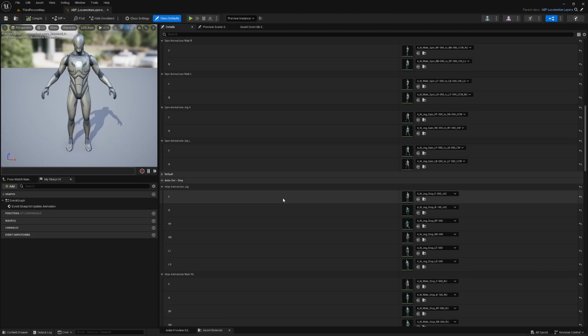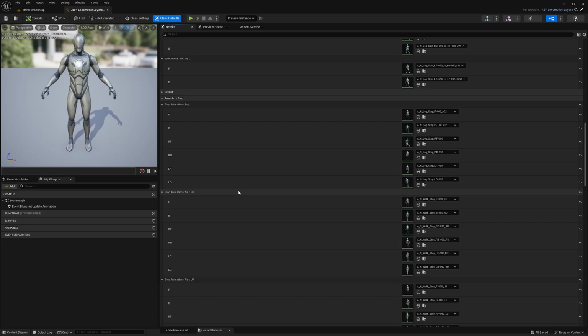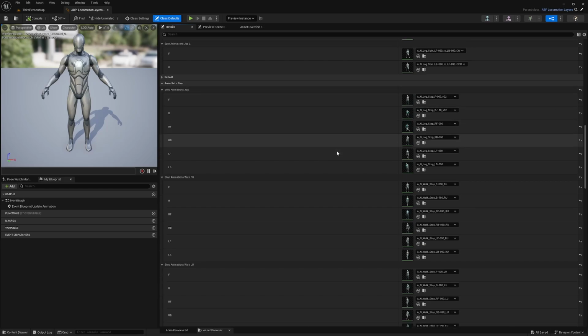Moving on, we have the stop animations, which are split up right up and left up for walking. But other than that, they match up with the cycling. And when there were version 2 animations, I did use them in the place of version 1 animations.